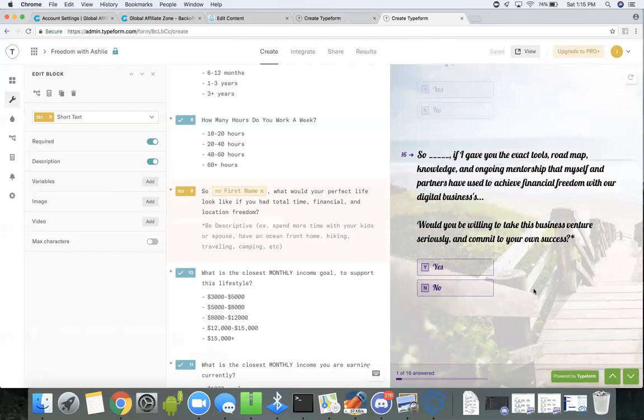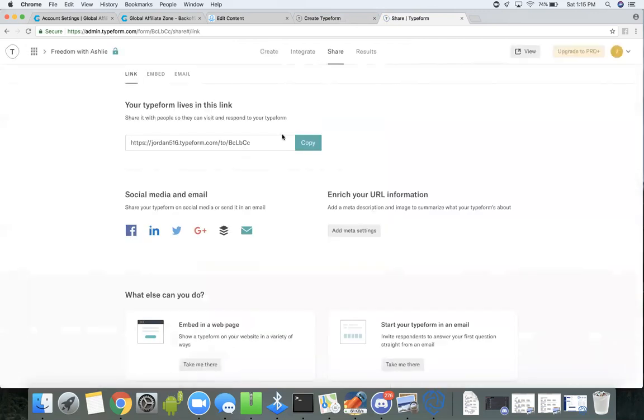So yeah, there you have it. There's our Typeform. Those are the questions that everybody gets. Now, it's really cool because if you guys are using ManyChat, you should be, you can integrate this into your ManyChat. So now it's really seamless. It's all automated. You would just take this link right here, and this is the link that you'll share with your leads, your customers, or potential business partners, whatever. So if you're not using ManyChat, you could just copy this link here and say, hey, what's going on? Just before I get into this business, I would like to learn a little bit more about you and where you're at.